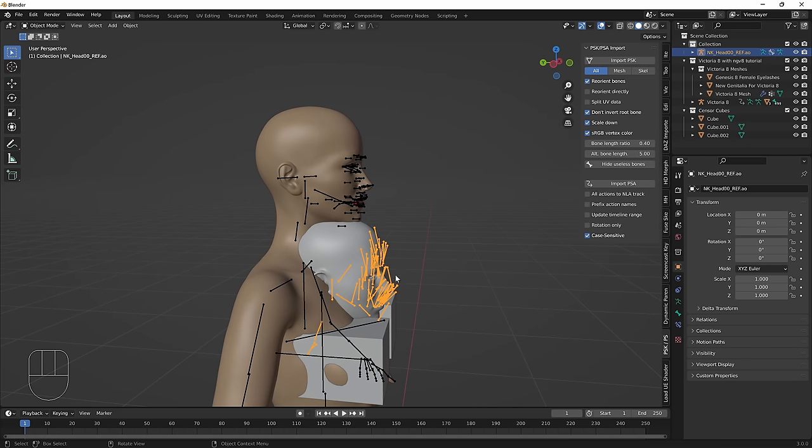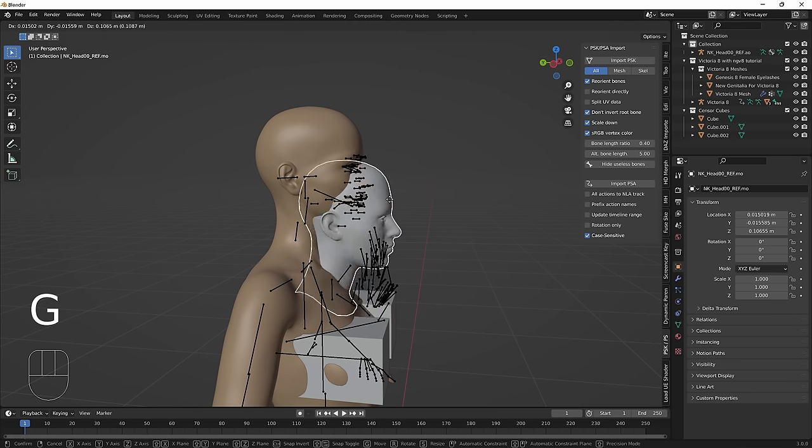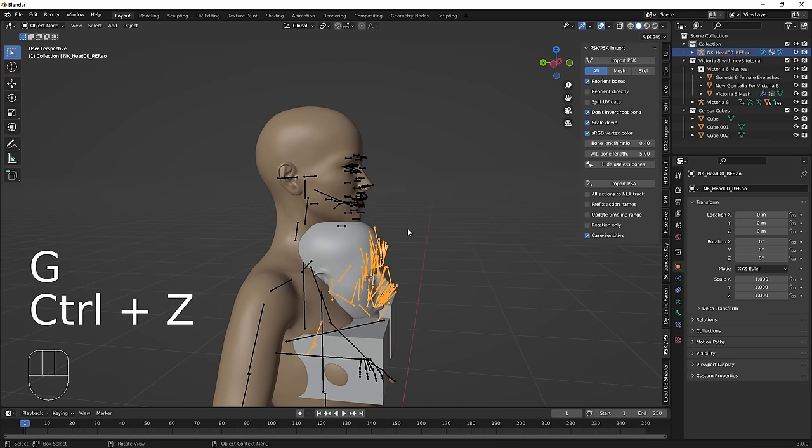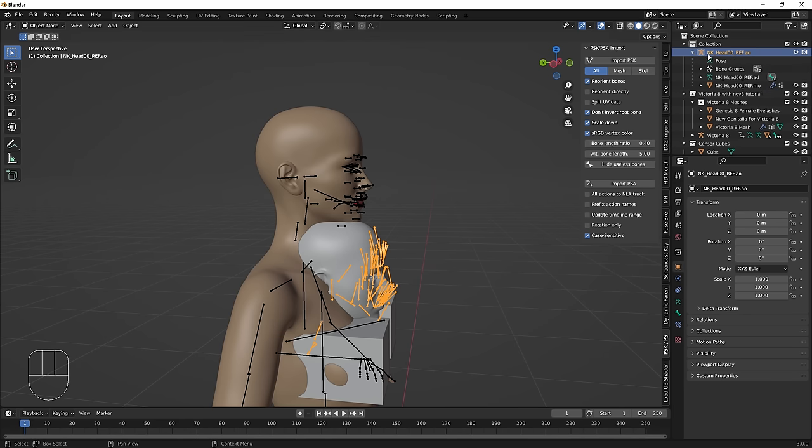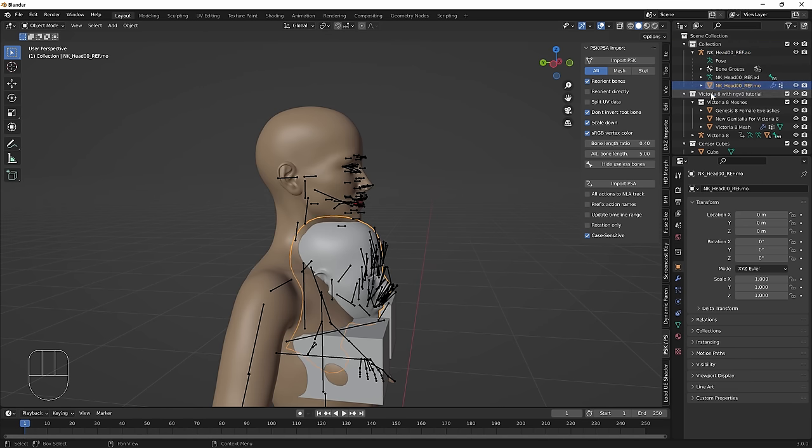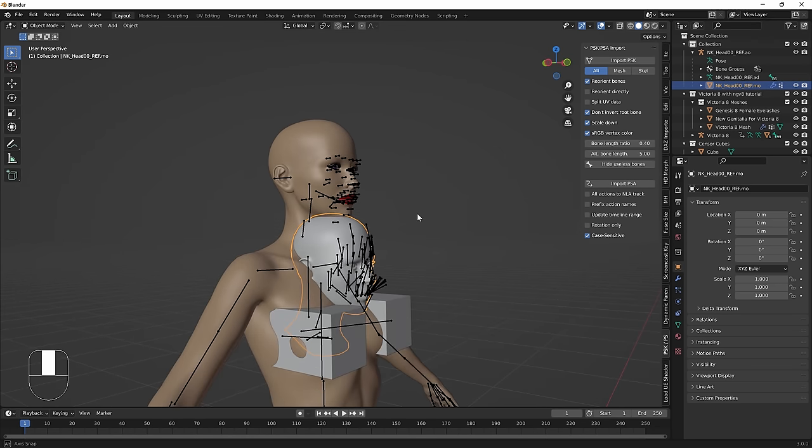So I'm just going to click on this skeleton right here, not the mesh, the skeleton itself. Don't scale or move this mesh here, move the skeleton only. So the skeleton is the black bones. In other words, this is a skeleton right here, this is the mesh. So if you can see this orange person on the left right here, this is an armature or a skeleton. And this with the triangle right here, downwards facing, is the mesh.